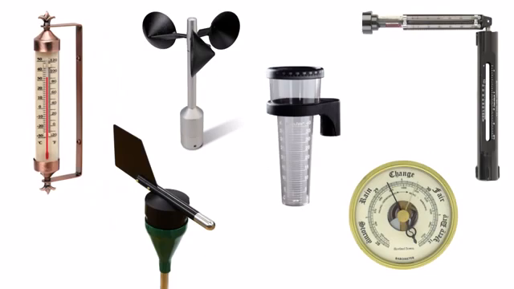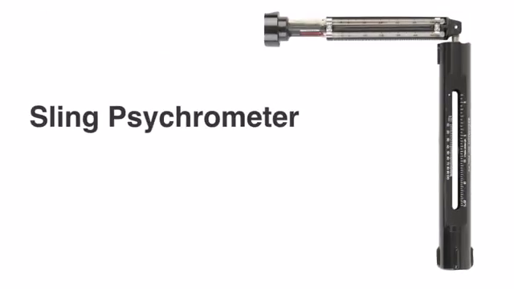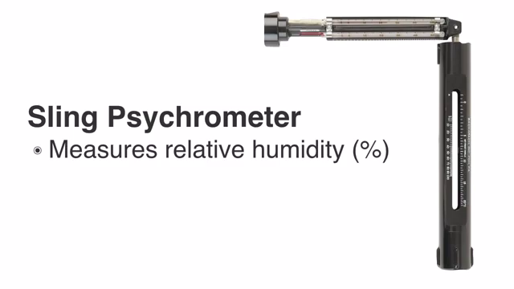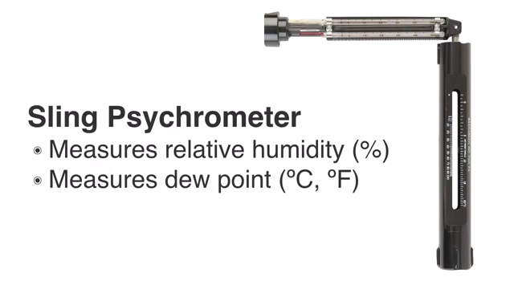Our next instrument also takes use of thermometers. It's known as a sling psychrometer, and it's used to measure the amount of moisture in the air. Specifically, it measures the relative humidity as a percentage, or it measures the dew point in degrees Celsius or degrees Fahrenheit. It simply is composed of 2 thermometers attached to a handle. One of the thermometers has a wet piece of cloth on it, and when you swing this around, the water in that wet piece of cloth will evaporate, cooling that temperature down. And by comparing the regular air temperature to the temperature of this wet bulb thermometer, you can gauge the amount of moisture in the air.